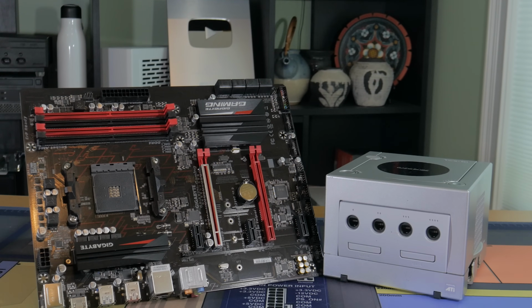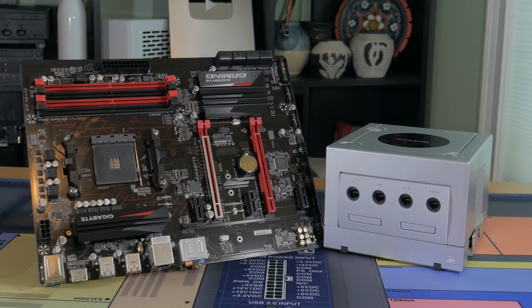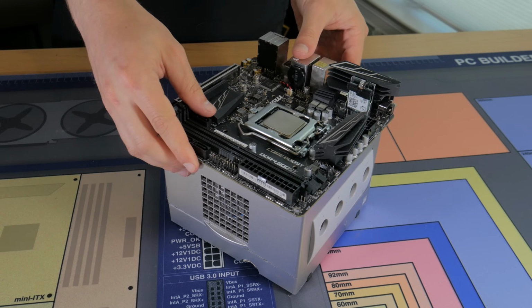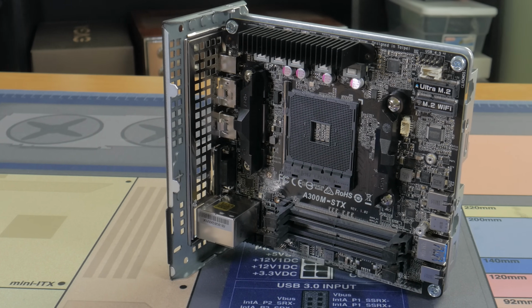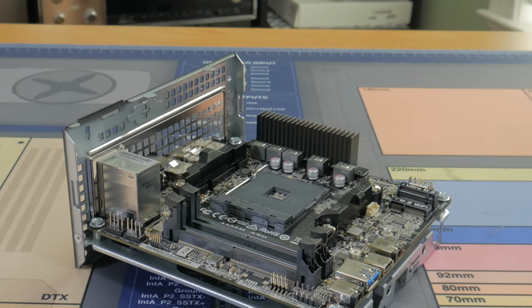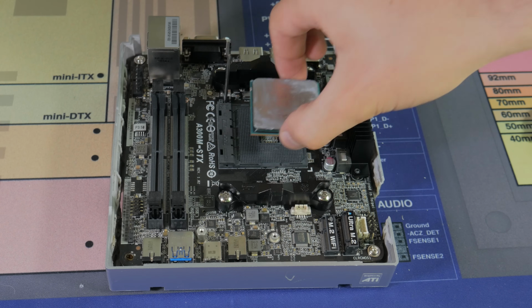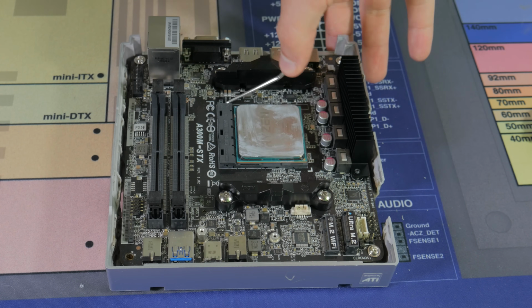Now, I knew an ATX motherboard or micro ATX motherboard were going to be out of the question for this system, but surprisingly enough, even a standard ITX board is too big to fit into this guy. Because of this, I needed to get the smallest form factor motherboard available, which is actually called Mini STX. These are so small they don't even have a 16x PCIe slot and only support laptop style SODIMM RAM. Because I want this to be an AMD APU system, I needed an AM4 STX motherboard.